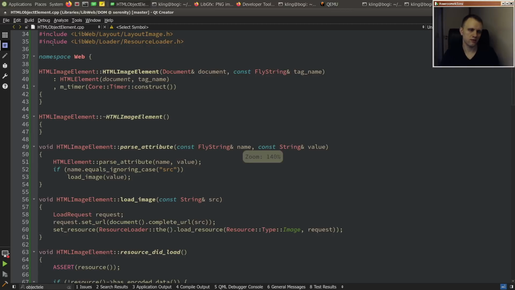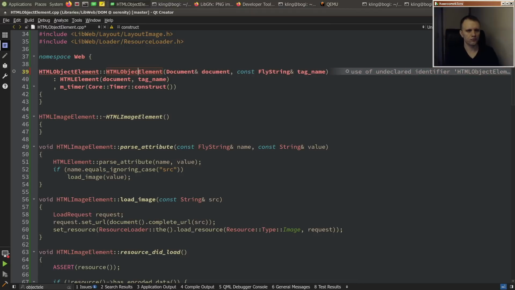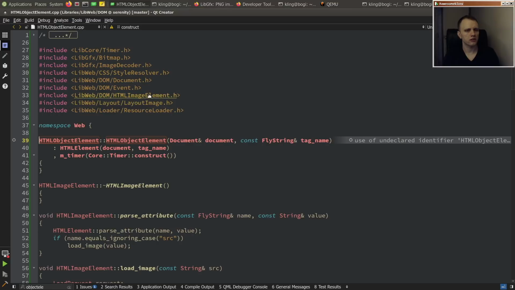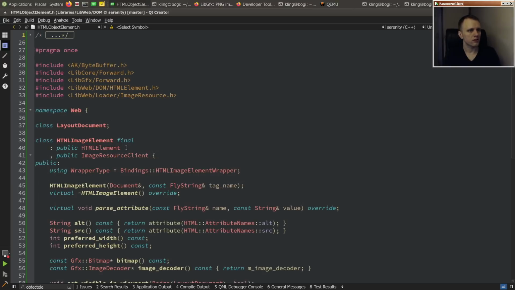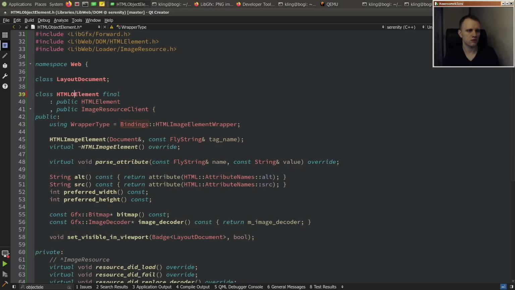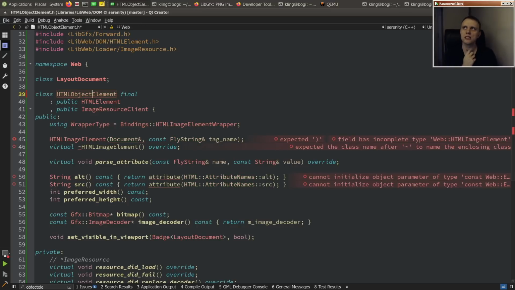All right, so our object element. We will start in the header, figure out what's going on there. It is current year here as well. Okay, so maybe to make this easy when we're starting out, we will say that the only foreign object that we support is an image, because then we can just have an image resource client as an inherited class here.